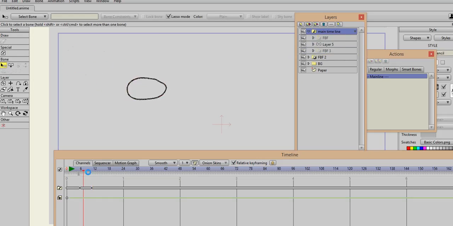So now I've got a mix of rigged and... So I'm not happy with this. I want to, the beginning, I want to stretch this out.